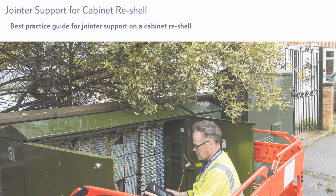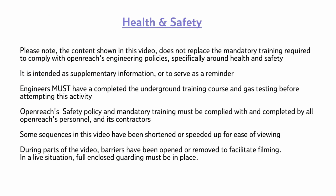The following video is a best practice guide for a jointer support on a cabinet reshell. Some sequences in this video have been shortened or speeded up for ease of viewing. During parts of the video, barriers have been opened or removed to facilitate filming. In a live situation, full enclosed guarding must be in place.